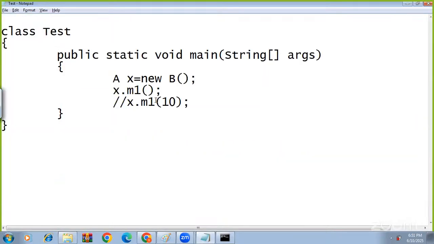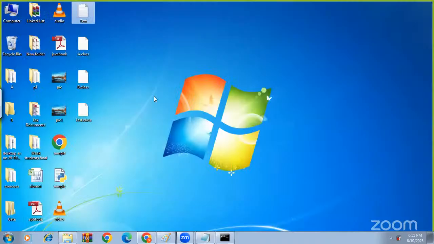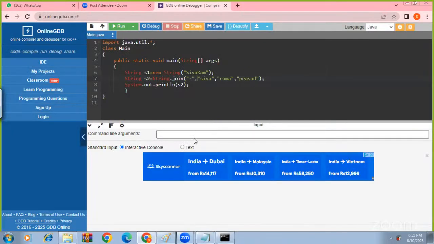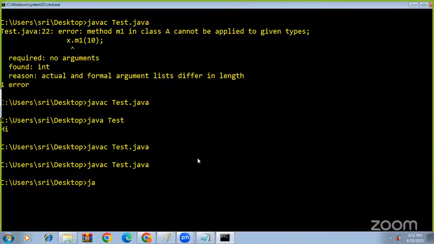I will print the statement hi, using System.out.print. This is a very important concept. Generally it leads to confusion, but I am going to take one example here. Right now I am having only one class, so that one class file will be created here after compilation. I am going to compile this, and if you observe on my desktop, one class file is created. Now, if I am executing this, observe: java Test. That means what? This test is nothing but the class file.